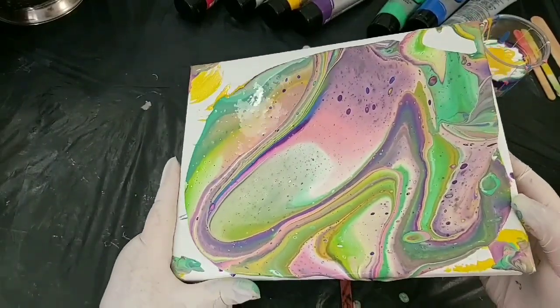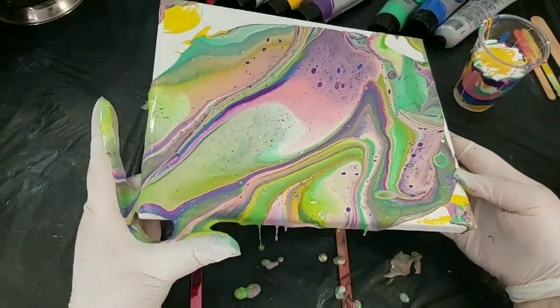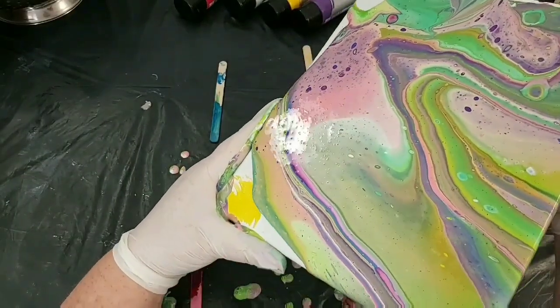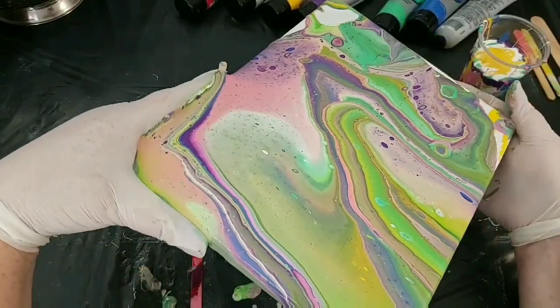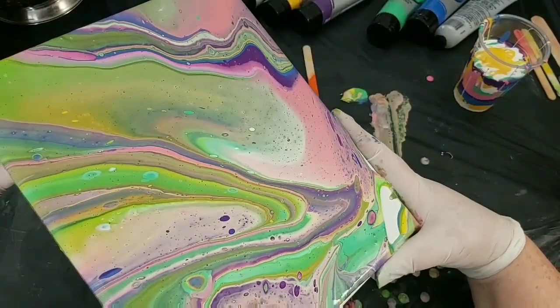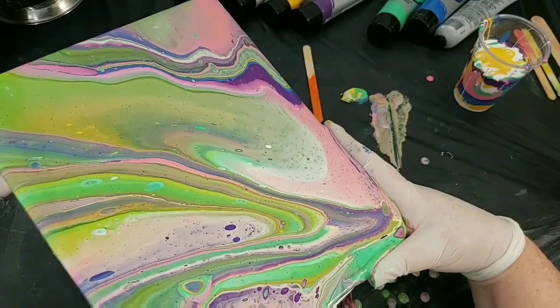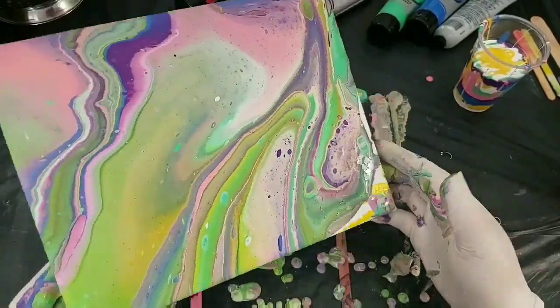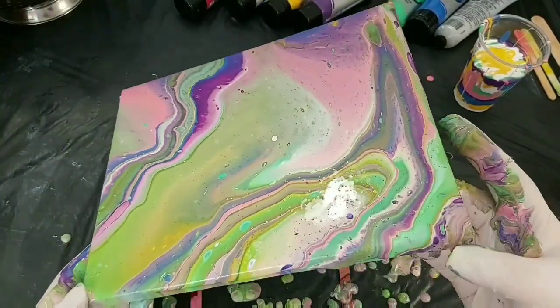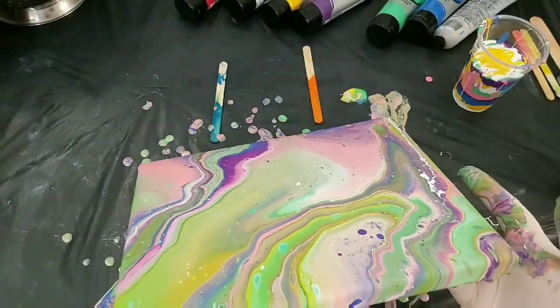So now just tilting, trying to keep as much paint on the canvas as possible at this point until I know that the entire surface and sides are covered. So using my hand kind of as a corner catcher to catch that paint and make sure it goes down the sides.